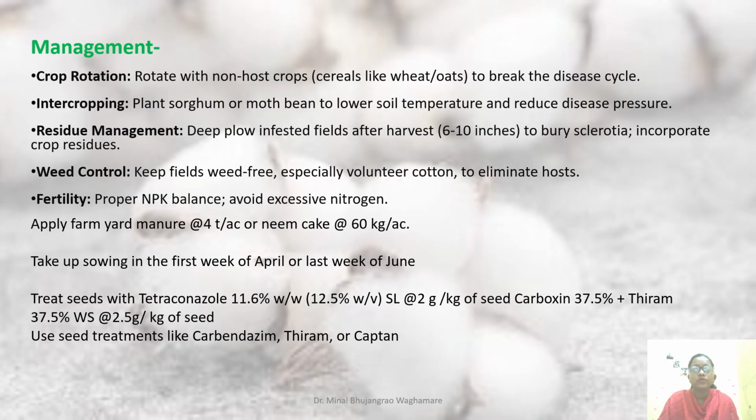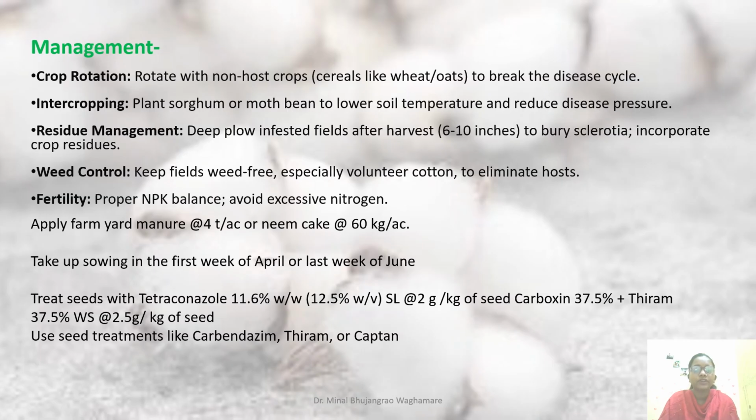It also helps by doing residue management: we remove the infected plant parts and other debris from the field, because they carry the sclerotia, which after favorable conditions will germinate and lead to secondary infection. So field sanitation is one of the important practices we can perform in this. Next, weed control we have to do.